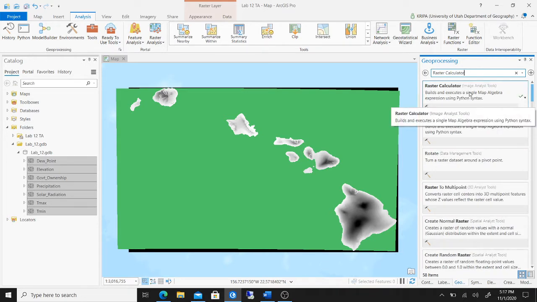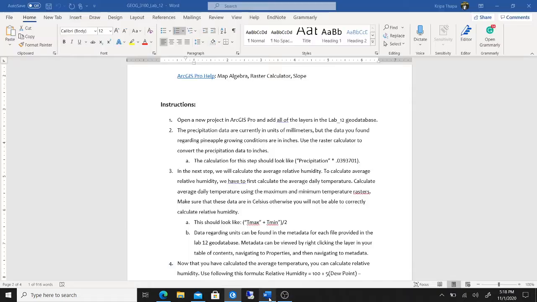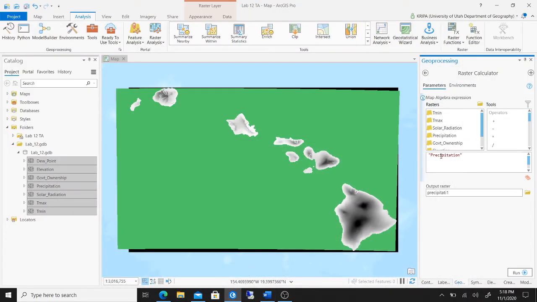I'm gonna do the image analyst tool. I'm gonna double click on precipitation. Just have this inside a parenthesis.